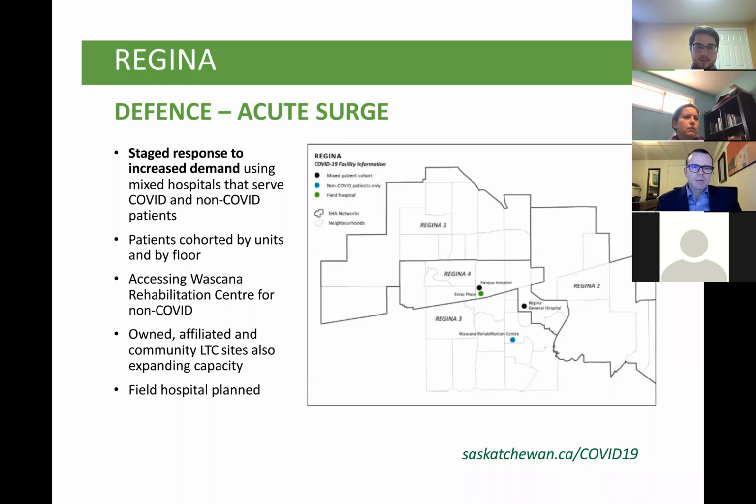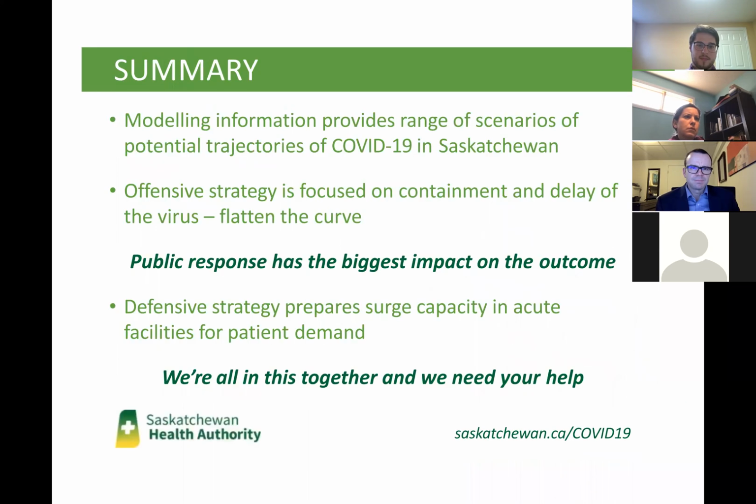We are accessing Wascana Rehab Center in Regina to support non-COVID patients as long as they can get the right level of care in that environment. We're also looking into community long-term care space as another way to expand capacity for people that can appropriately receive care there. We are planning a field hospital for Regina, and that's in the works right now. Next slide.